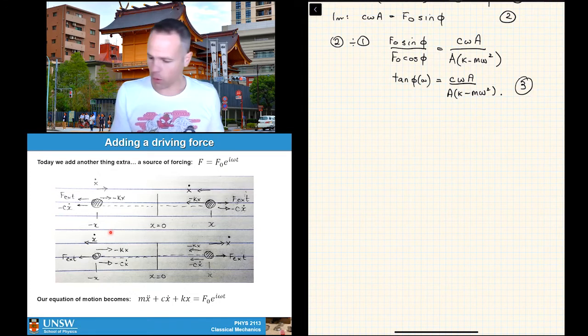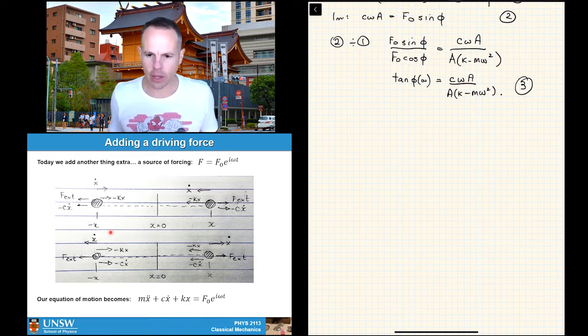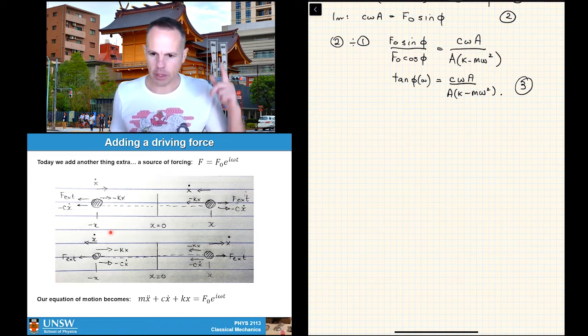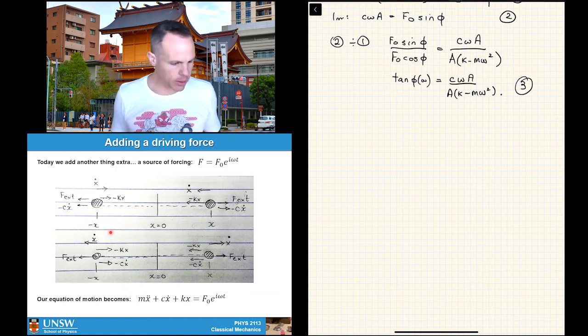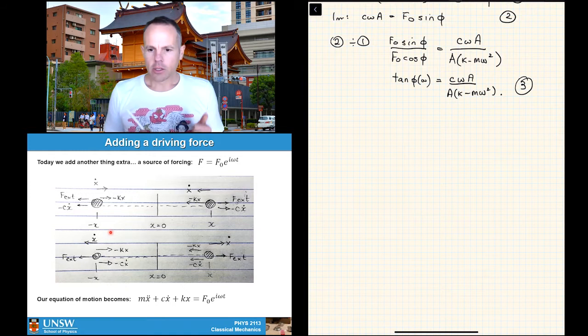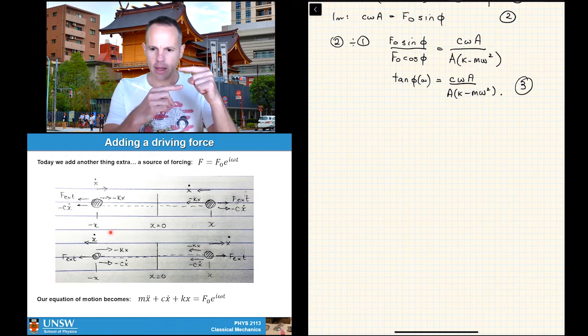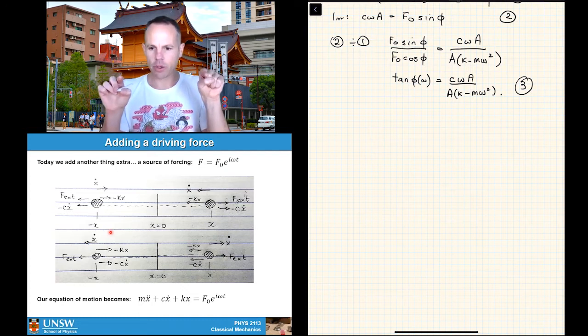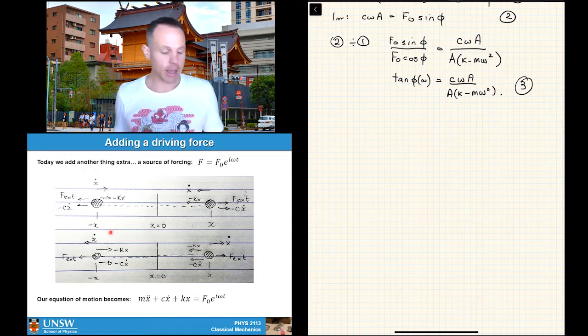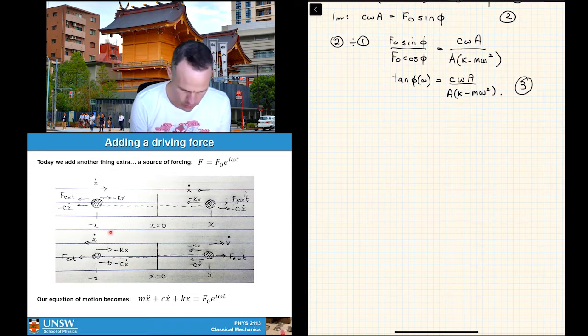Really good problem solving and exam technique is sometimes just a number. Don't number every equation, it'll take you all day. Often it's just a matter of being inspired and knowing which ones you're going to use and which ones you're not going to use, and assigning them a number so you can keep track of them. You'll remember in that earlier lecture we did a term divided by a term to get the tan of a phase angle, and in an earlier one what we also did was take a square plus a square to get rid of the phase term and isolate the amplitude. We're going to do that here as well. So the other thing we can do here is go 1 squared plus 2 squared.